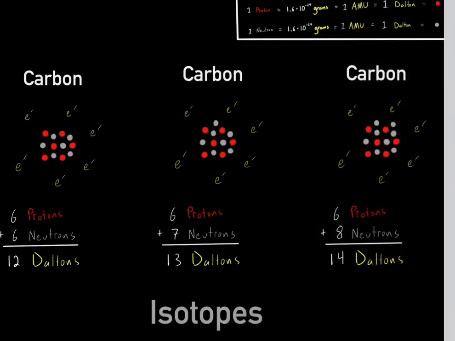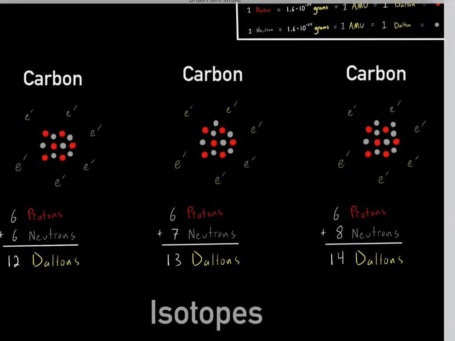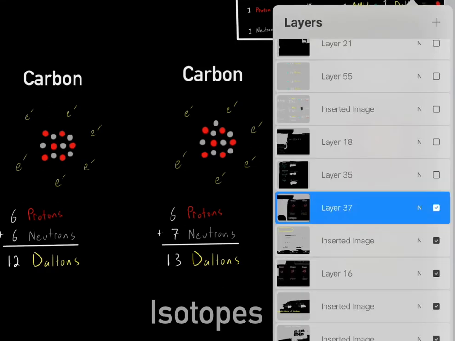And again, if we were to look at different isotopes of carbon, they would all have different atomic masses. And again, what about this particular atom? Well, we see it has 6 protons and 7 neutrons. But again, it has 6 protons. So remember, whenever an atom has 6 protons, by definition, it's a carbon atom. But this happens to have 7 neutrons. So if you were to find the atomic mass of this carbon, it would be 13 Daltons. And the atomic mass of this carbon would be 14 Daltons. So these are all different isotopes of carbon.